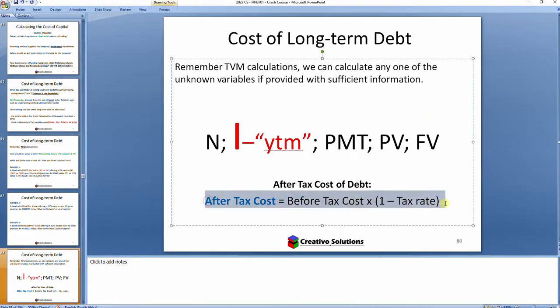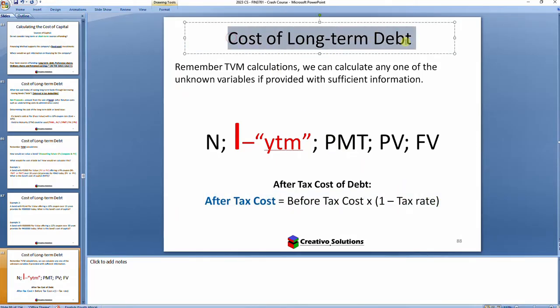Okay, there's the answer. Remember, with cost of debt, in any calculation that talks about cost of equity, cost of debt, cost of anything, debentures, cost of bonds, it doesn't matter. The focus is financing. Where are we getting our money? If money is coming from bonds, it has a cost. If money is coming from debentures, it has a cost. If money comes from any form of loan, it has a cost. That loan, that debenture, that bond is considered debt.